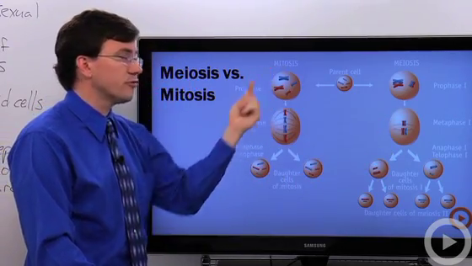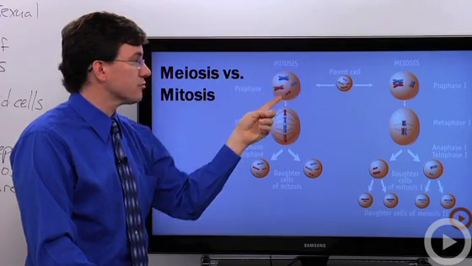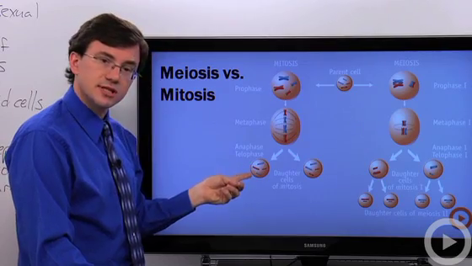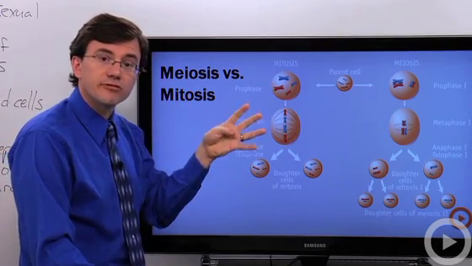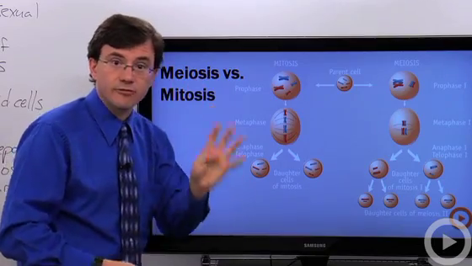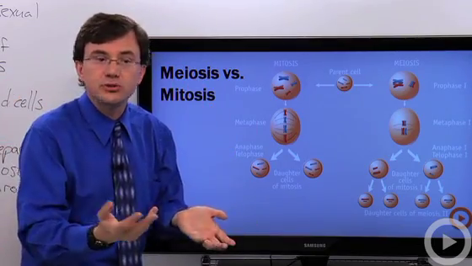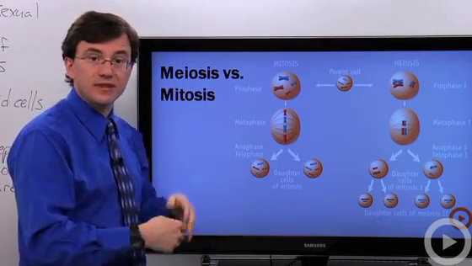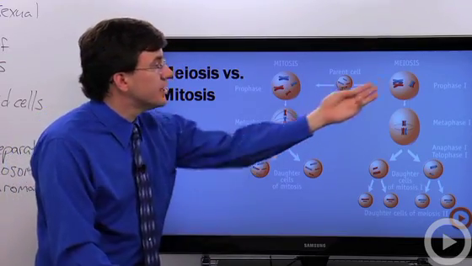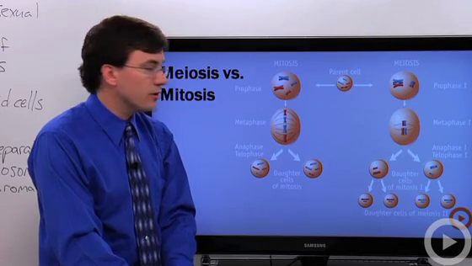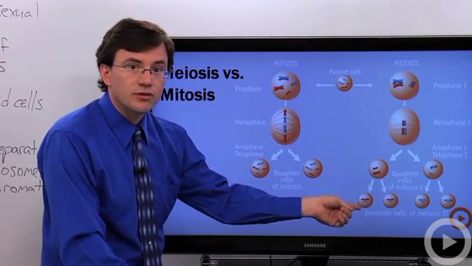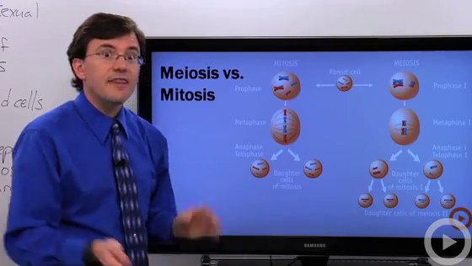Remember, mitosis, you go from having a particular number of chromosomes, one, two, three, four chromosomes here, and I have one, two, three, four chromosomes here. If they tell you the number of chromosomes, the normal number of chromosomes for a particular cell is, say, four or six or 22, and then at the end you wind up with that same number, four, six, or 22, that's mitosis. If they tell you the normal number is four, and then they show you this, where there's only two at the end, that's meiosis.